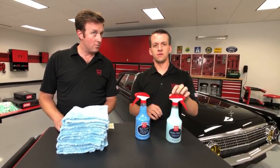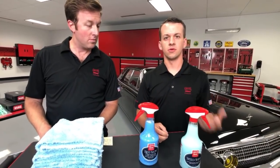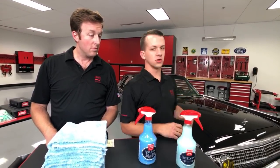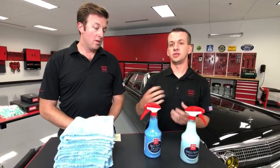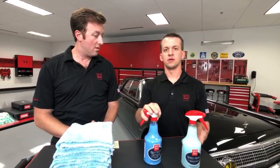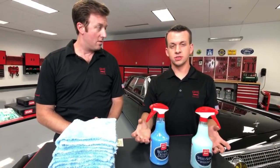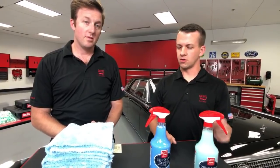Speed Shine is going to leave some added gloss behind, but it's not doing a lot for the depth or the color of the paint, whereas Best of Show Detailer, specifically on a black finish or a dark colored car, you're going to get a pretty noticeable difference in the depth and the color. So this is really going to enhance the finish more and leave more behind. Other than that, they'll be used in generally the same fashion. You're going to use the same techniques and methods for them, and we'll get going on that next.